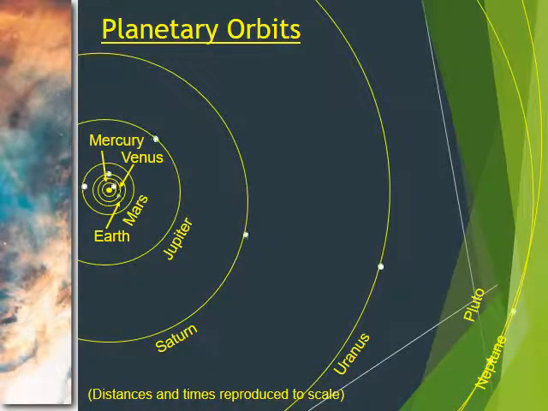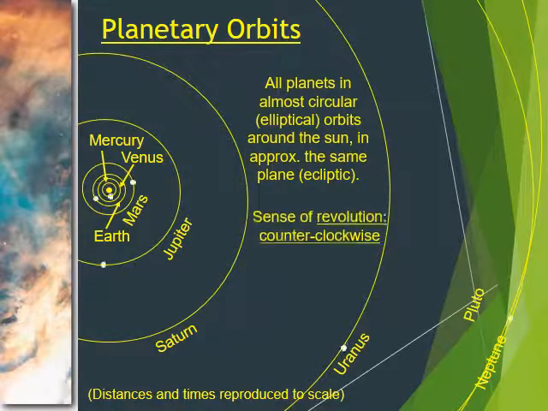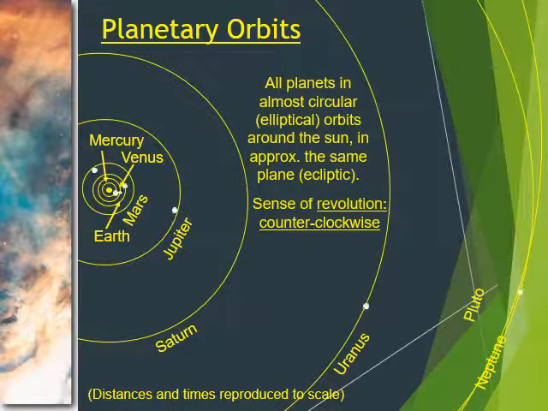Okay, so these are the planetary orbits, essentially to scale in the solar system. One thing you should notice is that all the planets are orbiting in the same direction, essentially counterclockwise when viewed from above. That's relatively interesting, and again, that is a piece of evidence that increases the confidence in the solar nebula theory. The solar nebula theory would indicate that if all the planets form from a rotating cloud of gas and dust, that cloud would have a certain sense of rotation, and that rotation should be demonstrated in the orbits of the planets.